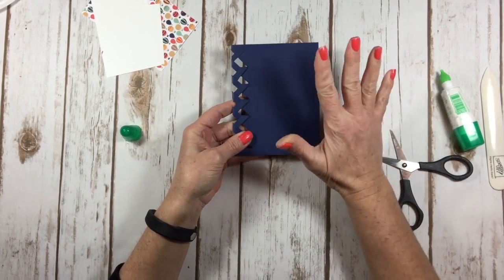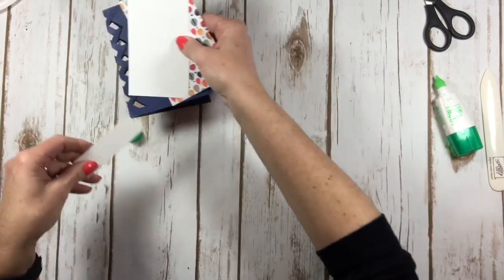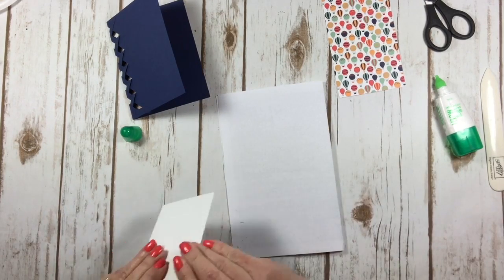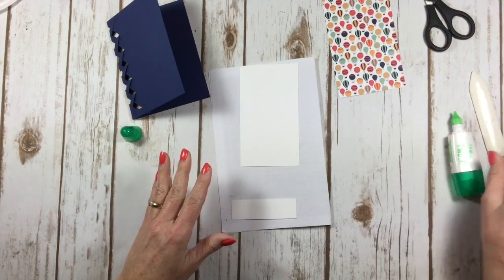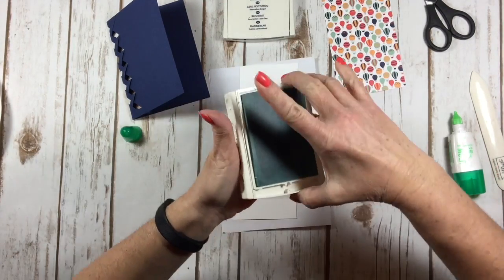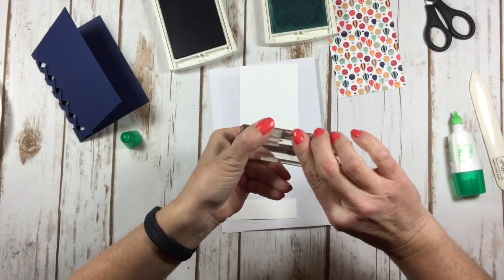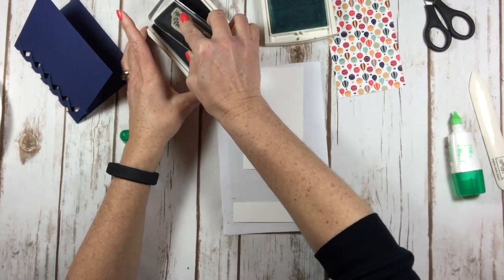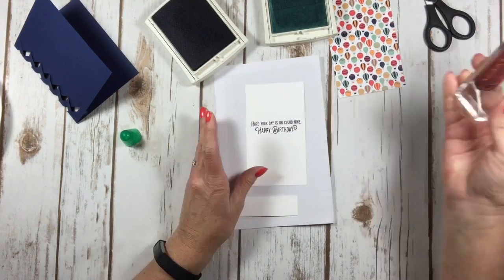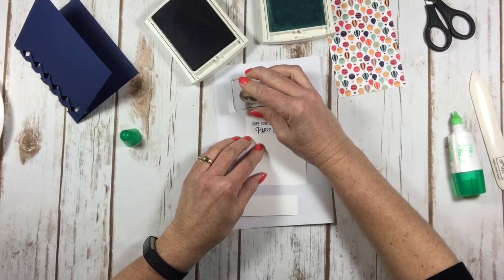Okay, let's finish up this card. I've got some other great tips to share with you. We're going to do a little bit of stamping right now. And I'm just going to bring in a scrap of paper to protect my desktop. I'm using Soft Sky ink and Night of Navy ink for this particular card. And I'm going to ink up my greeting in Night of Navy. And I'm going to use the Soft Sky for my clouds.